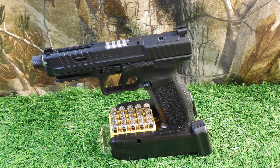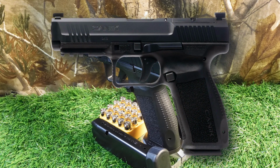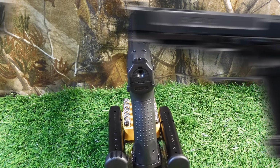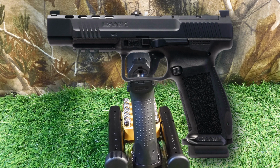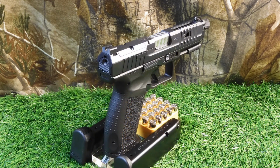Overall, I give the Canik SFT Pro high marks, given that the pistol has many more pros than cons. I mentioned in the first part of this review that this pistol is on loan from my son-in-law. If I purchased a Canik to have in the stable, I would no doubt go for the SFT without the barrel adapter and 4.62-inch barrel, or the SFX with the 5.2-inch barrel. Either one would do the job, and both are optics ready, should I be ready for optics.